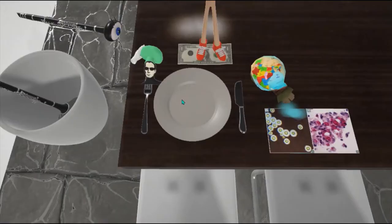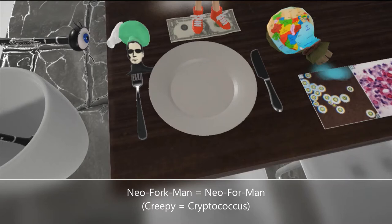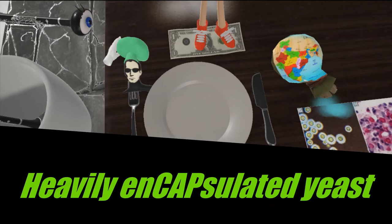So I went to go sit down in my seat at my dinner table, and I saw a picture of Neo on my fork. I called him the Neo-Forkman, the creepy Neo-Forkman — Neo-Forkman for neoformans, and the creepy Neo-Forkman for Cryptococcus neoformans. He was wearing this really heavy hat, probably a baker's hat, but the really heavy hat is to help us remember that Cryptococcus neoformans is a heavily encapsulated yeast.